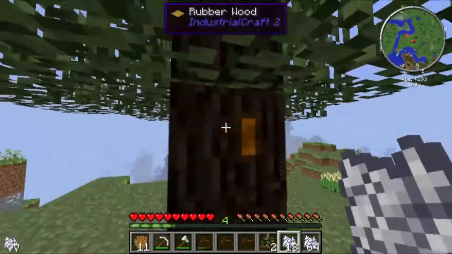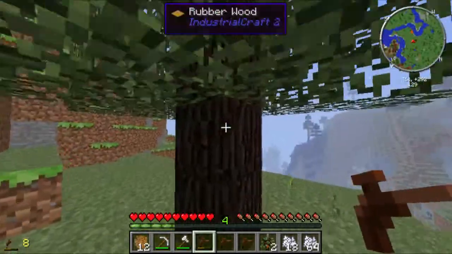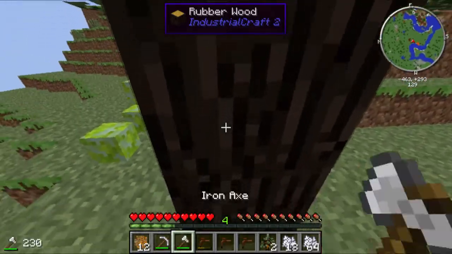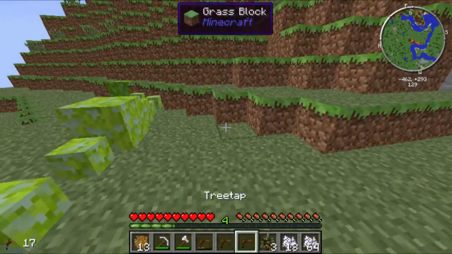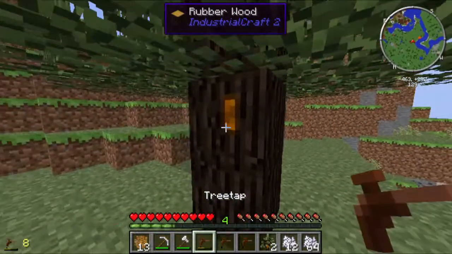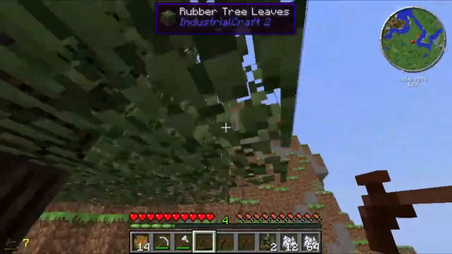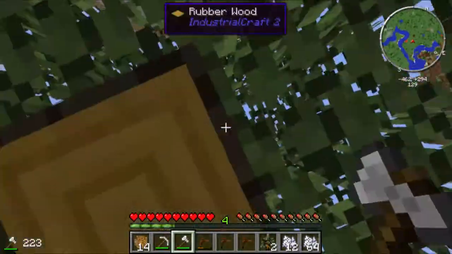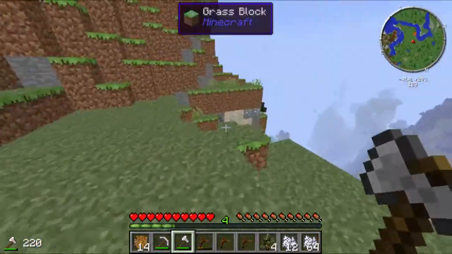Any? There we are. I know I could just let it grow, but I prefer this method just because it gets me a lot more sticky resin faster. There we are. It seems like I'm not gaining too many saplings, but it's doing fairly well. As long as I can keep it above three, I should be able to repopulate eventually. Oh, yeah, there we go. I got four at that time.